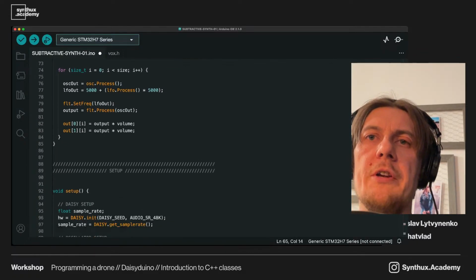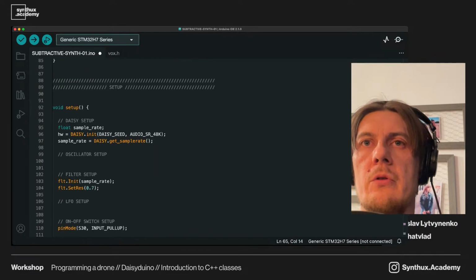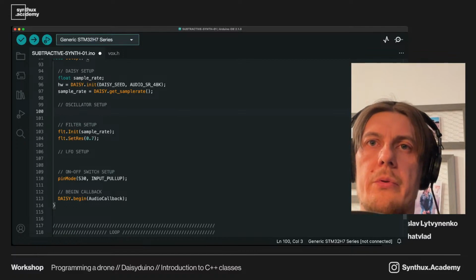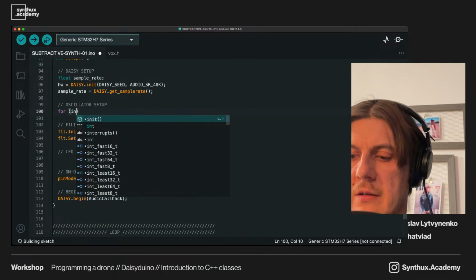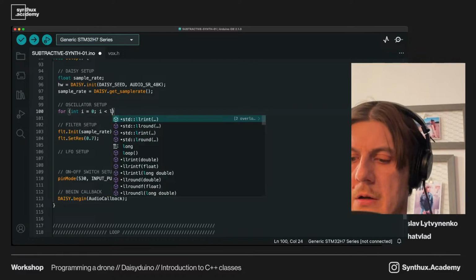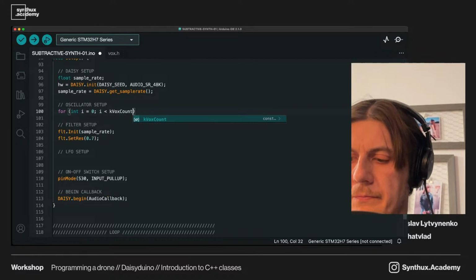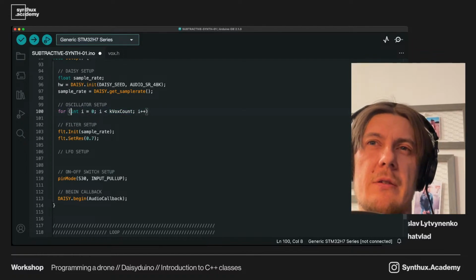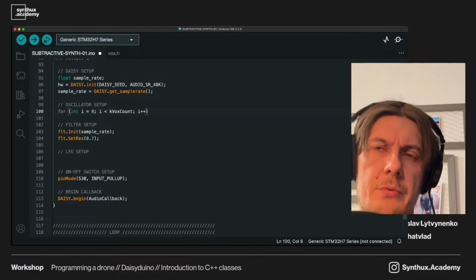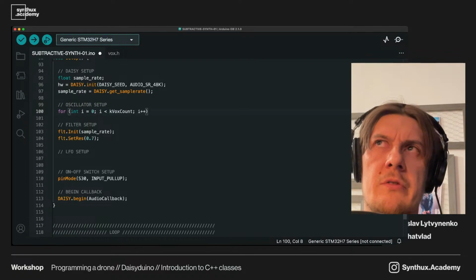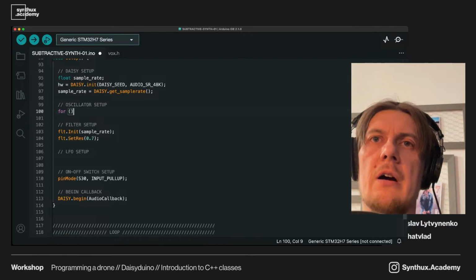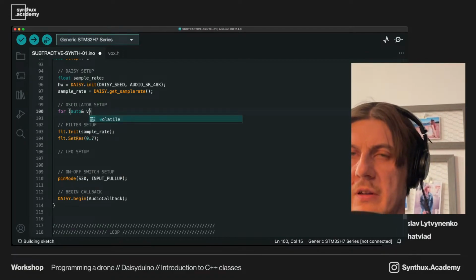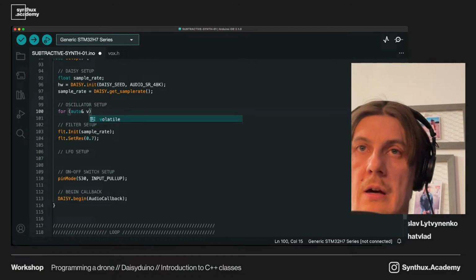So now we need to initialize them and do something with the audio callback. When we initialize those vox, we need to go in a for loop, and usually what you will find is something like this: int i equals 0, i less than vox count, i plus plus. But I want to show you another construct which is somehow less common, people don't use it too much, but it's pretty standard and pretty old. It's in C++11, so it's already more than 10 years old. This for loop looks like this. You say auto, then ampersand, then v, or any variable, I just put v here, and vox.